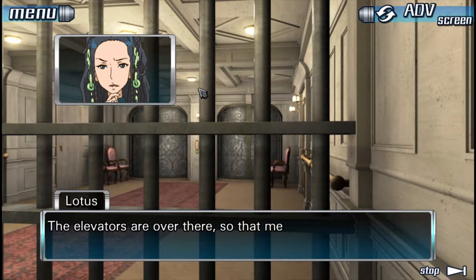The elevators are over there, so that means we're on the other side. Alright, hey guys, it's your boy Tofuru here, and welcome back to another episode of Zero Escape.